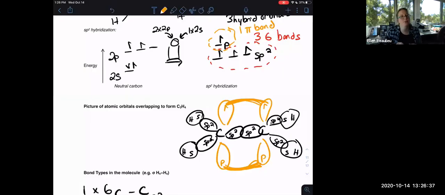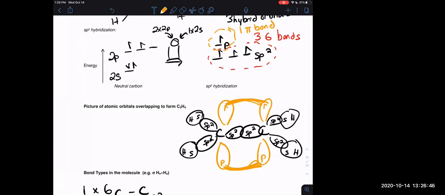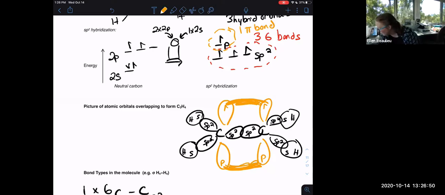Professor? Yeah. Is there any particular reason why they picked the word pi? Like, does it have anything to do with 3.14? I don't think so. I don't know the origin of the words sigma and pi, to be honest. I assume it was German, but I don't know that to be true. A lot of things in chemistry were brought to us by Germans in terms of the language that we use, but I don't know the origin of that particular one.